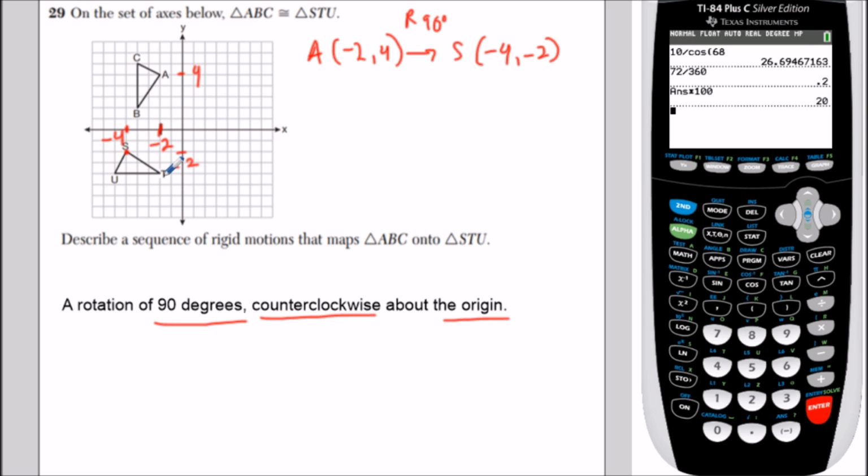But a cool way of showing that this works out, not something that you would do on the test, but just some exploration of the concept. See, if I make a circle from the origin to point A, and then I connect the origin to A, and I connect the origin to S, see how it makes a right angle. And if I do that again, now let's say I make the circle go from the origin to point T instead, see how B and T connect, and if I draw the lines in, I'll have another 90-degree angle. So this is just extra confirmation that this sequence will work.